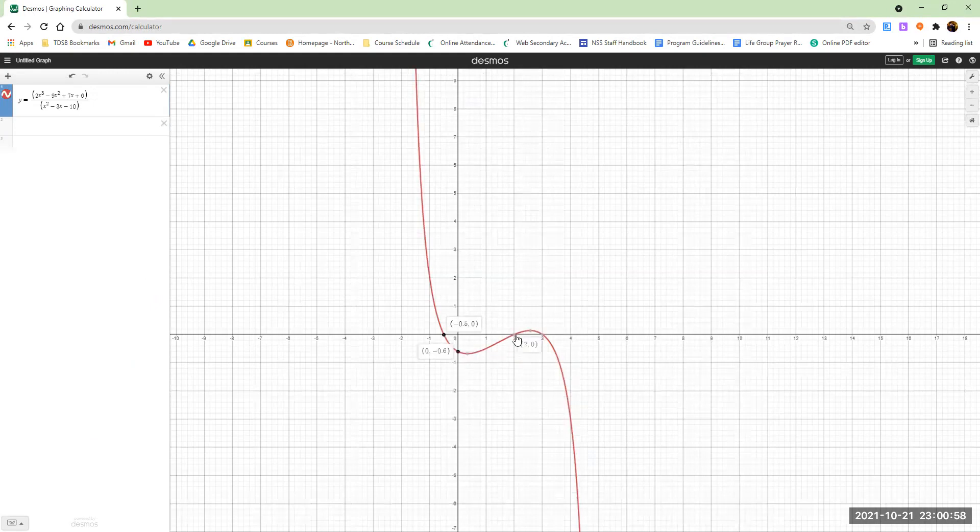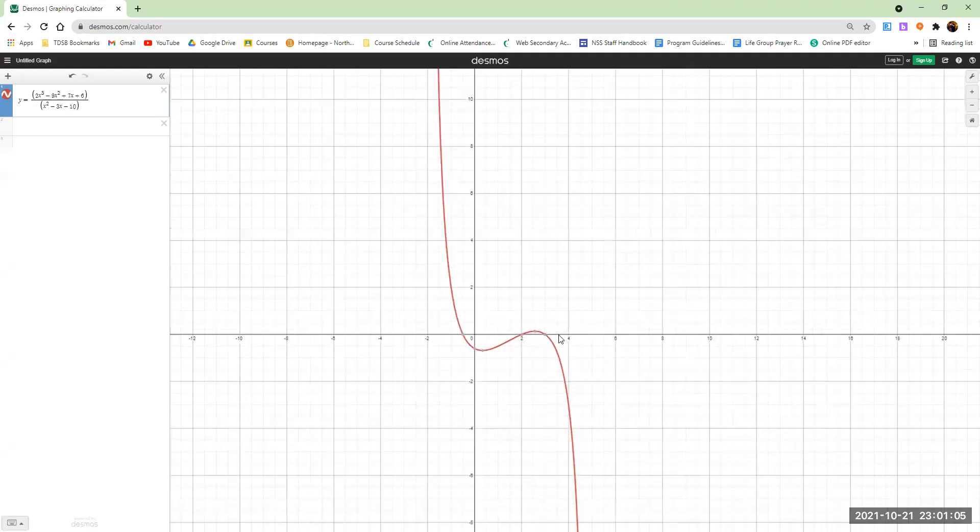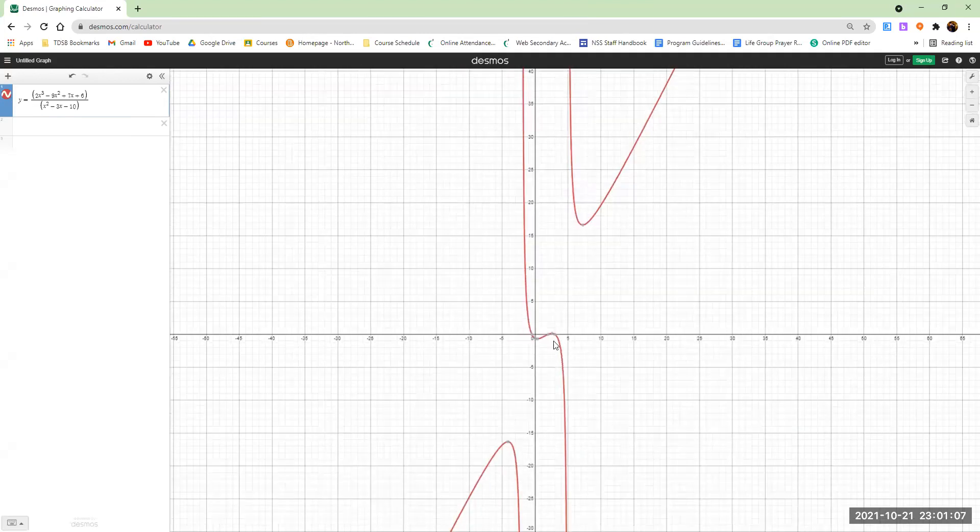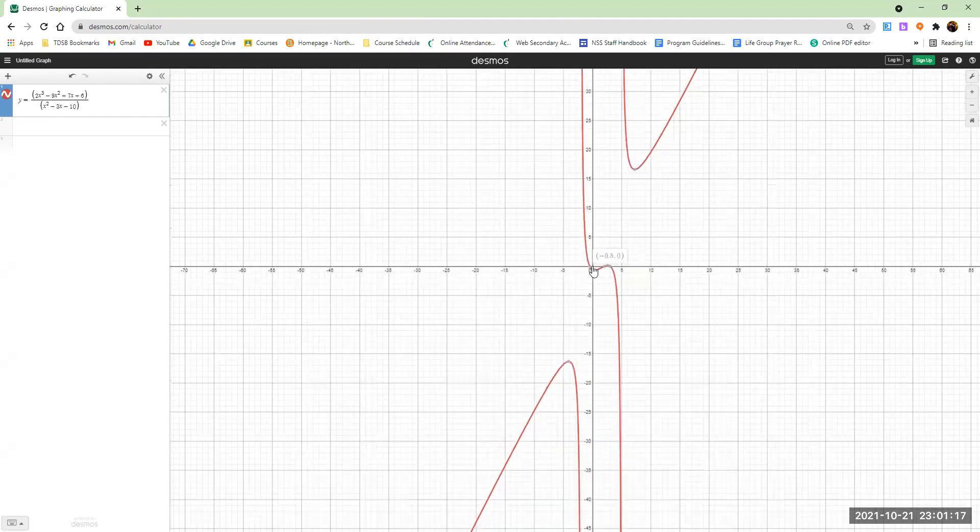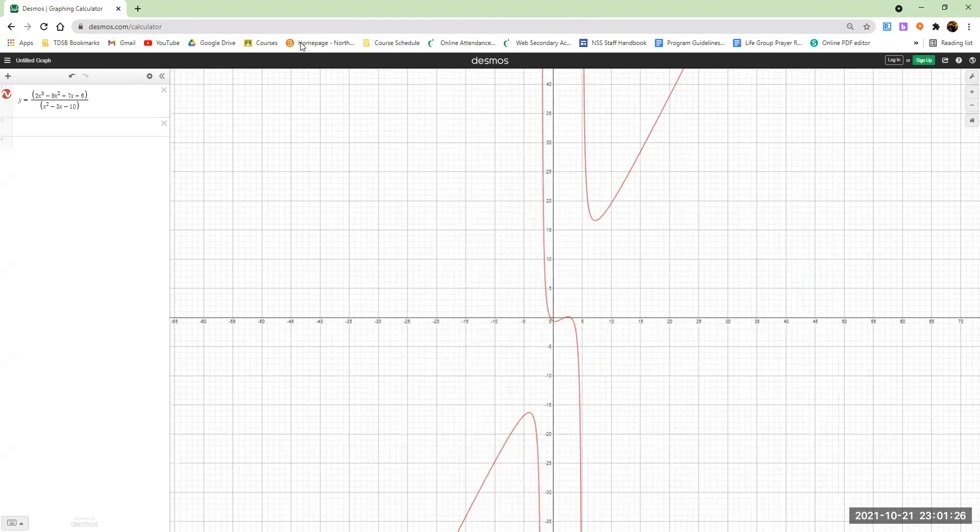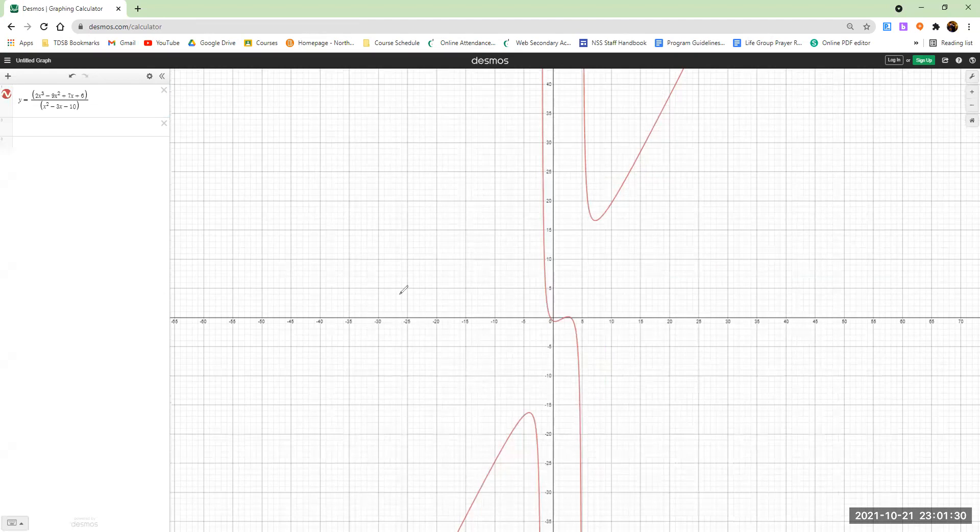So this was the part where I told you that I had an x-intercept, a y-intercept, an x-intercept, and an x-intercept that had to fold through, that had to be weaved together, even though there was an oblique asymptote going right through it. So end behavior, going down to the vertical asymptote, teleports up, goes through these 1, 2, 3, 4 points, goes back to negative infinity, teleports back up, and then has an end behavior following 2x minus 3.